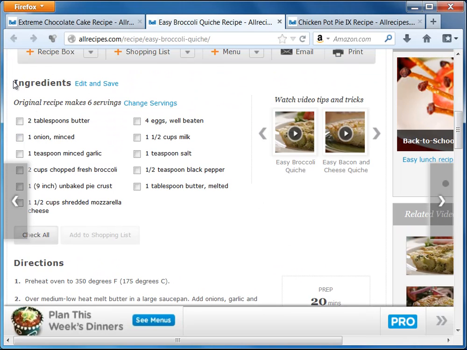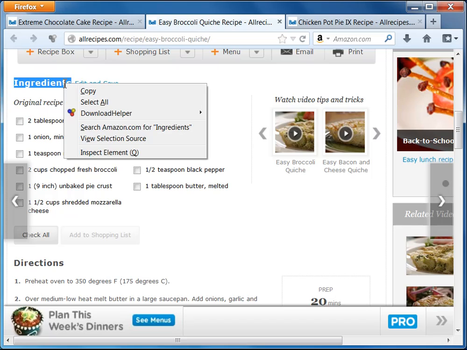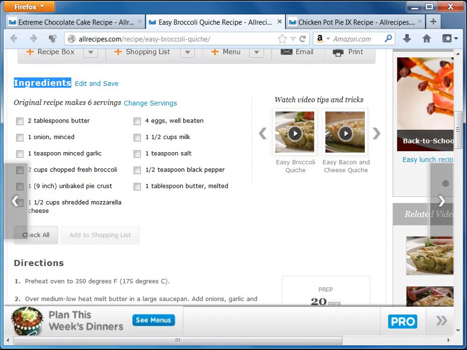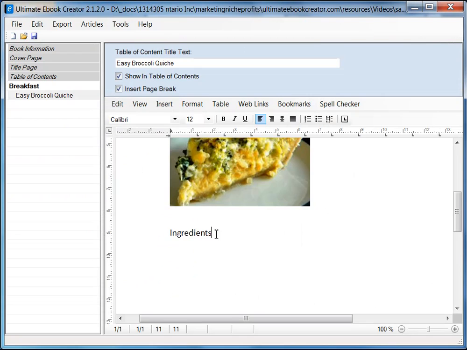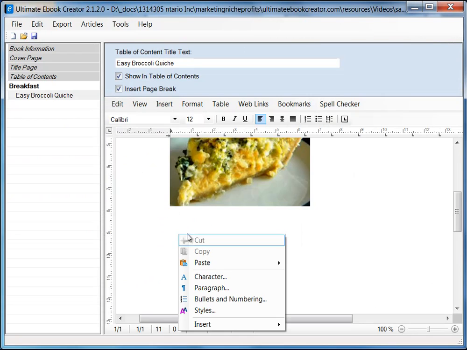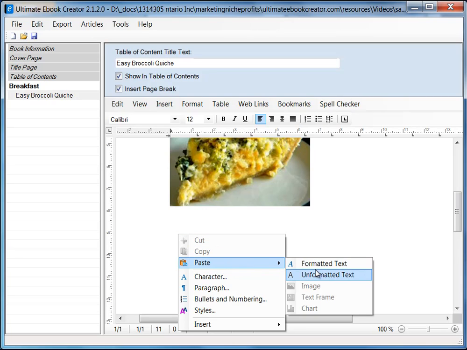Okay, so we'll highlight this, right click, say copy, and now once again you can actually type this in, but I'm just showing you really quickly that you can do this. And over here, you have two options: formatted text and unformatted.